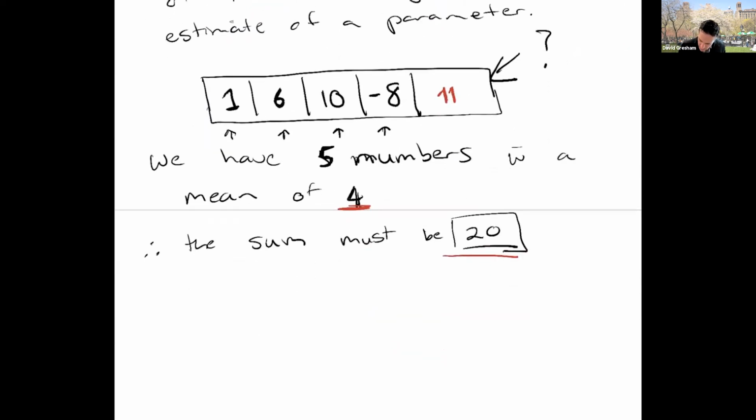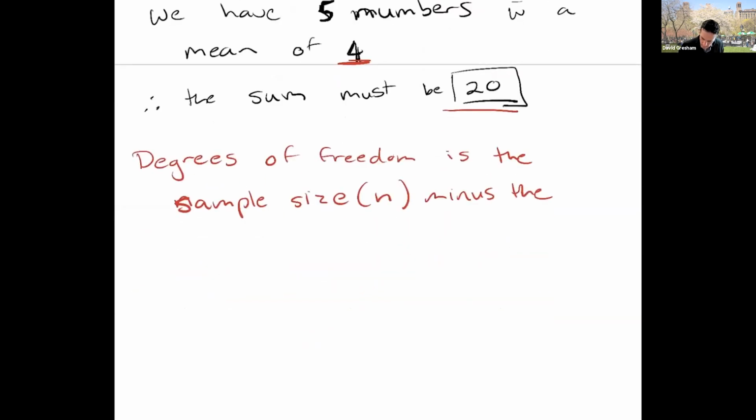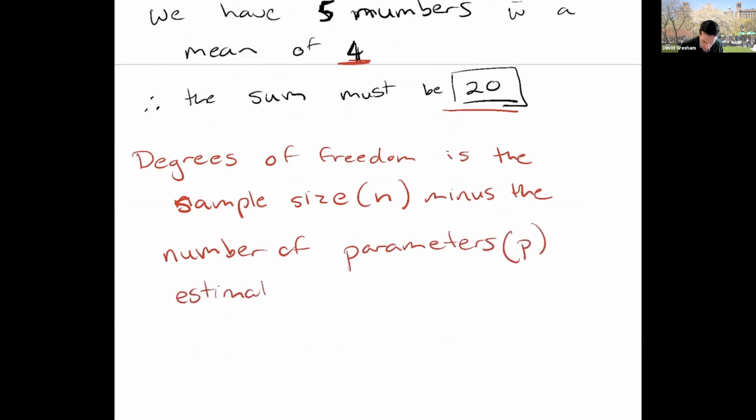And so the degrees of freedom, and this is something I want you to remember for the rest of your life, the degrees of freedom is the sample size, n, minus the number of parameters, p, estimated from the data.